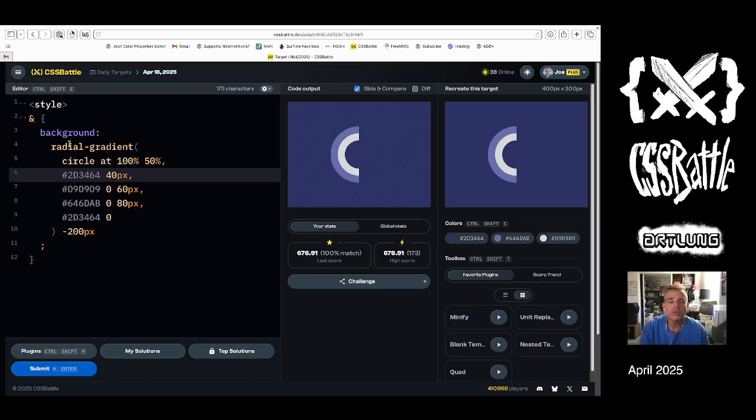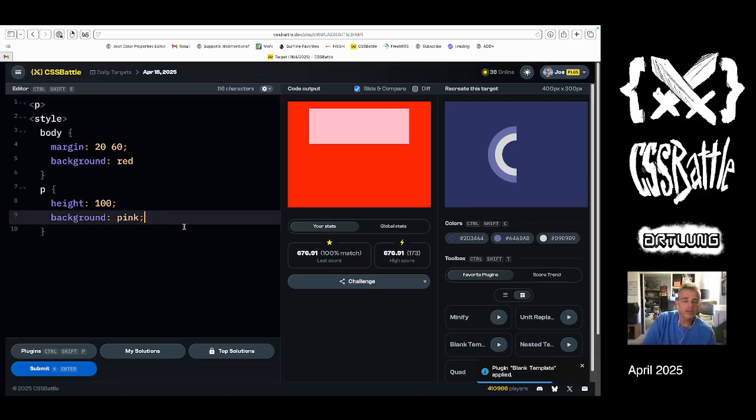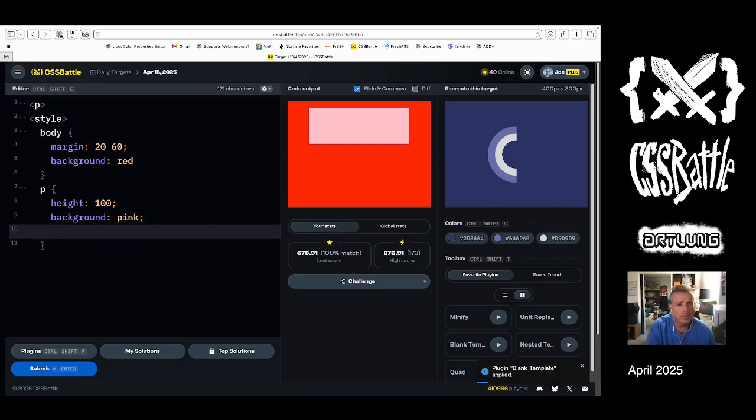Is it shorter? Is there a way to do this even shorter? Not that I'm confident we'd be shorter, but I mean, you can do. So one thing that you think about is when you're making a radial gradient, we got one circle like this, right?